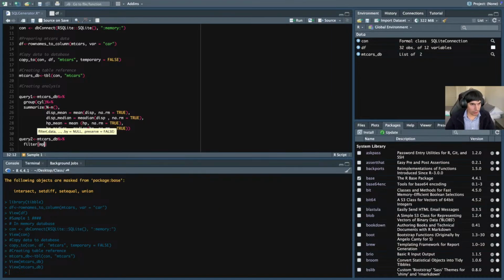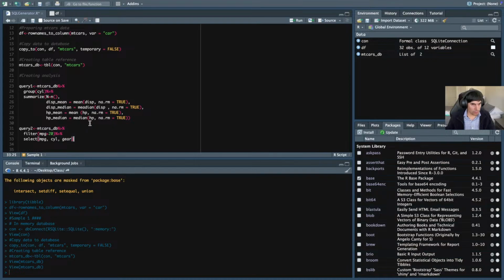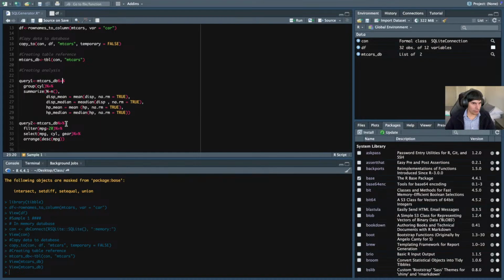Let's do a filter, mpg greater than 20. Then a select, just so that you can see how you can basically work the same way you've been working so far to generate some very cool SQL code. And then finally we'll do an arrange by descending mpg. Okay, we have the second one here, we have this one here, this one here. Okay, let's do one more.